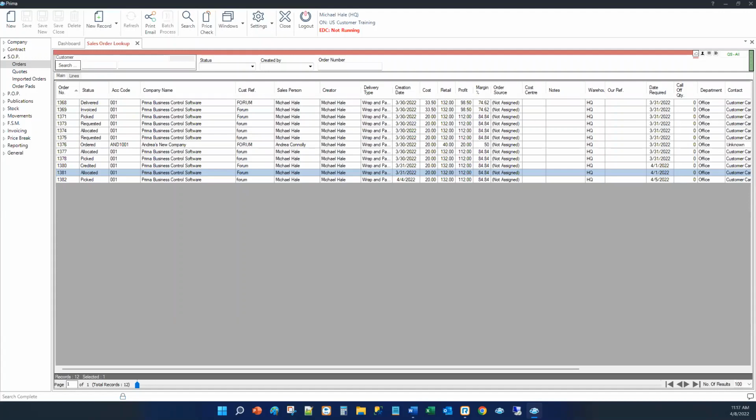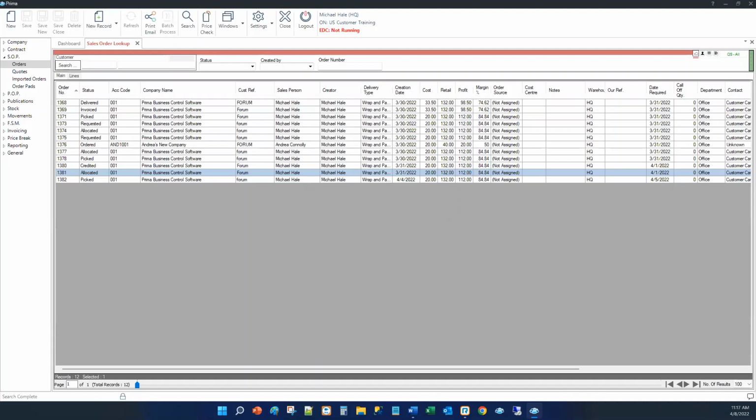For prepaid items, the card payment is only taken once all items on the sales order have been marked as delivered. So when an item is removed, the payment will be taken once the remaining items have been delivered. In other words, if you have 4 items on the sales order, 3 of them have been marked as delivered, 1 is still outstanding, and you delete that. Once that outstanding line is deleted, it will automatically take the payment at that point.